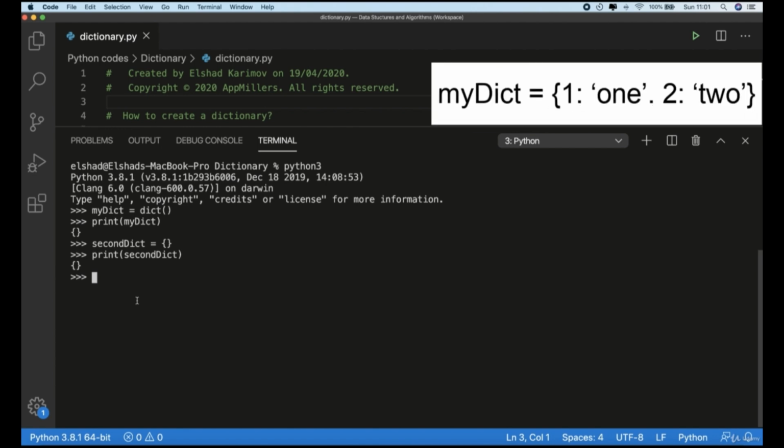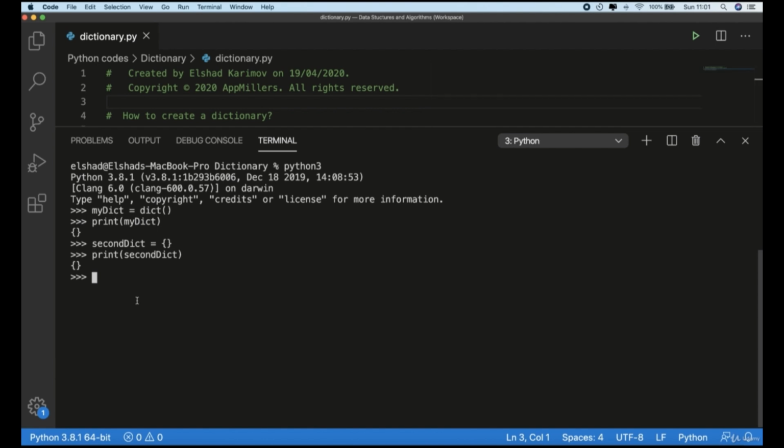To make it more clear, let's use a real dictionary example, in which we will create a dictionary that maps words from English to Spanish. So the keys and the values are all strings. So here I will create a new dictionary, English to Spanish. Here I will put elements like this. Inside curly brackets, one in Spanish will be uno, and then I'll put comma and second pair.